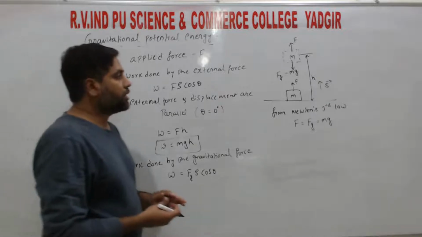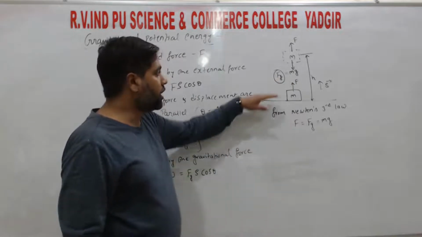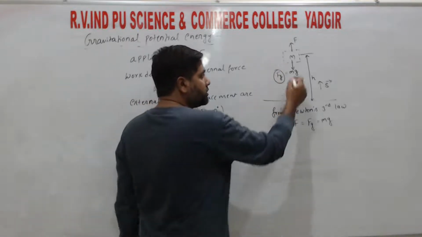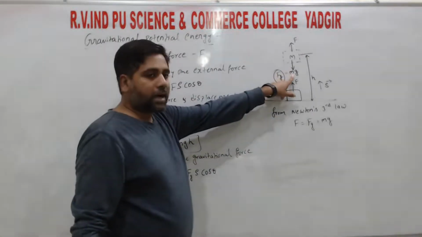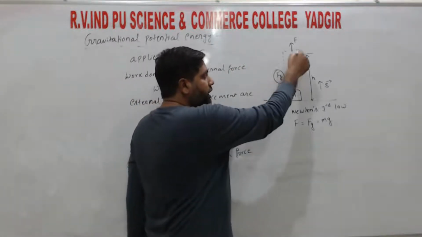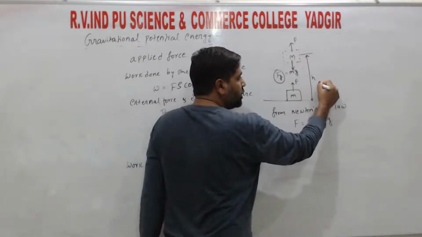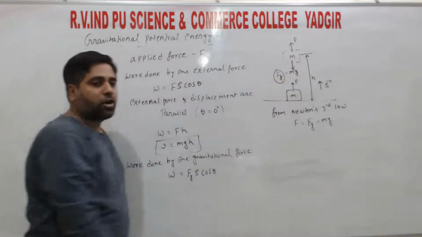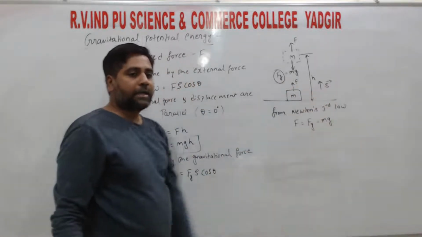So the work done by the gravitational force, that is what we call gravitational potential energy, right? So Fg is always acting vertically downwards, that is towards the center of the earth. We have discussed this in the last chapter too, right? So this Fg is acting vertically downward but the displacement is in the opposite direction. Displacement is in the upward direction but the force is acting in the downward direction. That means the gravitational force and the displacement are anti-parallel, right?